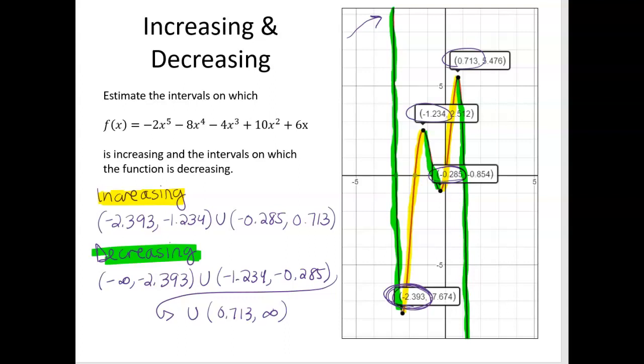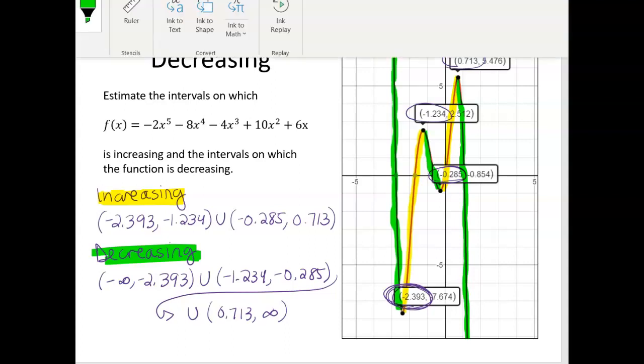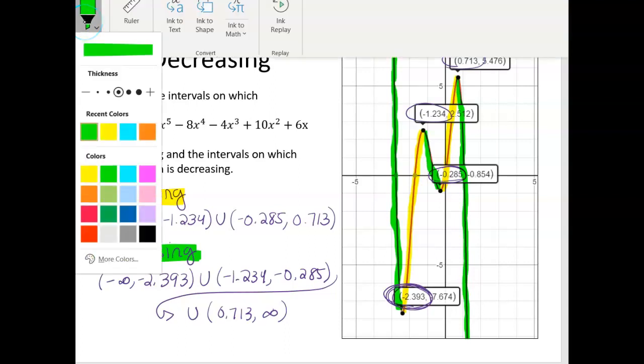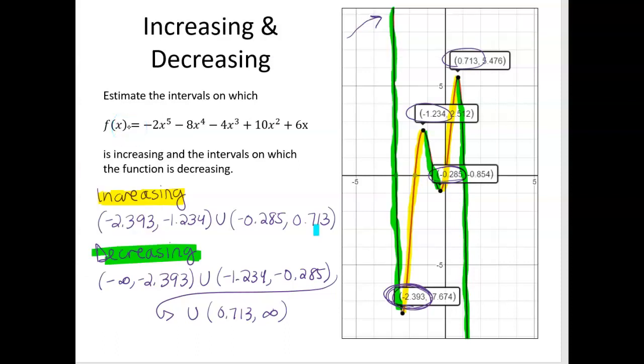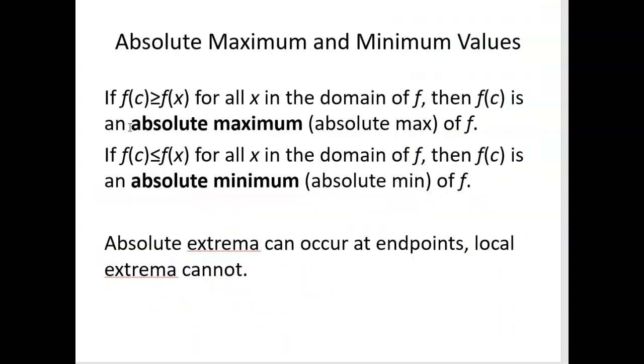Okay, so when you're doing increasing and decreasing, I definitely suggest you do your highlighting. Go ahead and figure out what's increasing, what's decreasing, highlight those, and then just focus on using these x values, which is a lot easier said than done. Some students will even go through, I'll notice when I'm grading papers or looking at student work, and highlight those x values just to remind themselves that they should not be using any of those y values.